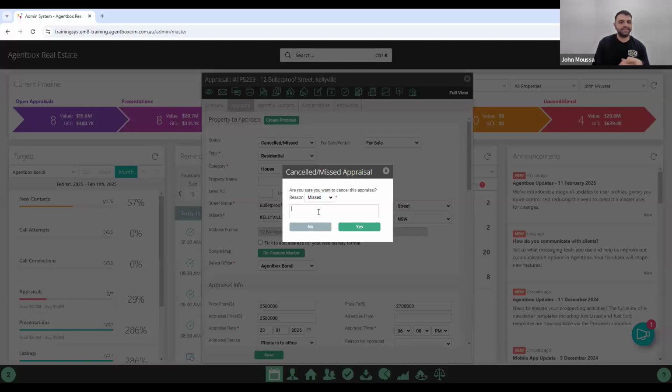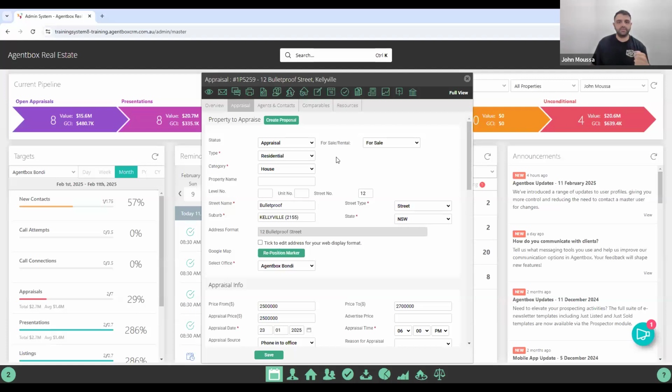And over here, you put exactly, so obviously you would follow up the client, they're listing with someone else because they're cheaper than us, whatever. You put it here, or they probably told them, they lied to them and told them they can get a lot more for their property than they potentially can. You like to put that in there.